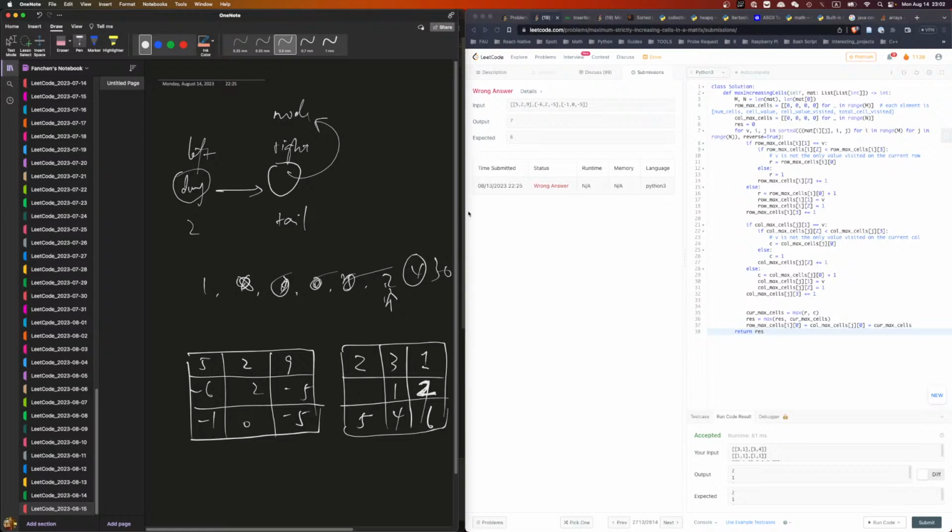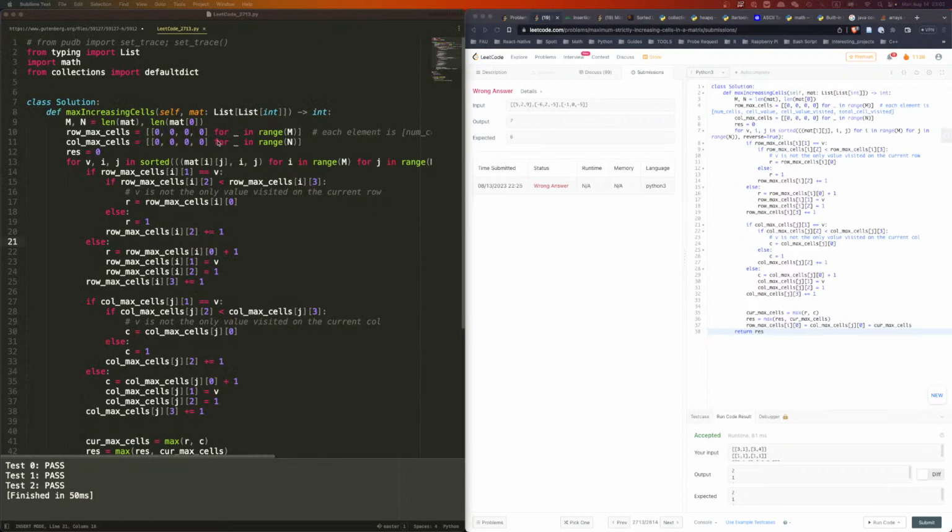We don't need to care what the second largest value is. Do one more time. We need to know the value that gives you the maximum cell count, and we need the second largest cell count. Each time, if it's a unique value, then we just update both. If it's the same, then we need to check the second largest. So if that's the case, let's redo this.